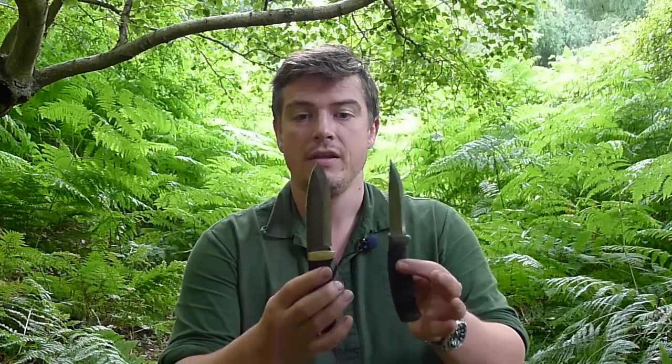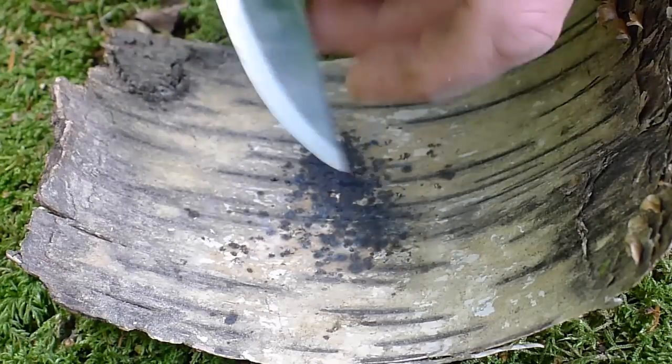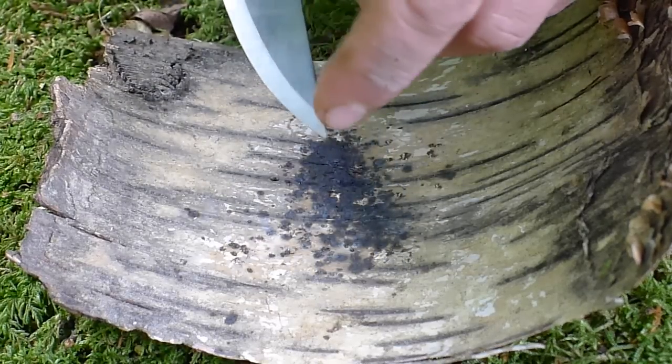I certainly started with this type of knife, the Mora, now known as the companion knife, but also known as the clipper and the 840. And this has got a relatively narrow bevel compared to the knife that I use. And also this area here where the bevel meets the back is relatively small. Can we use that technique with the fireflash in the same way as I use with my PK1? Well, the answer is yes, and let's take a look.